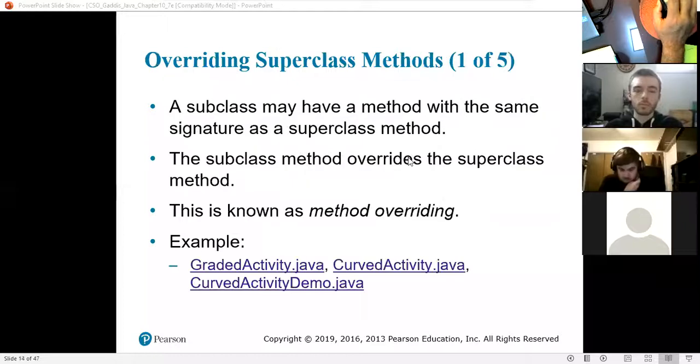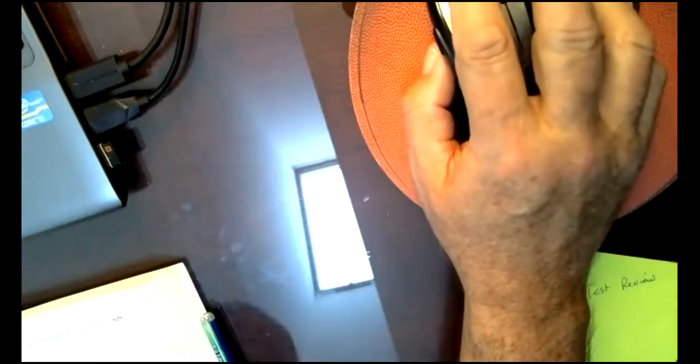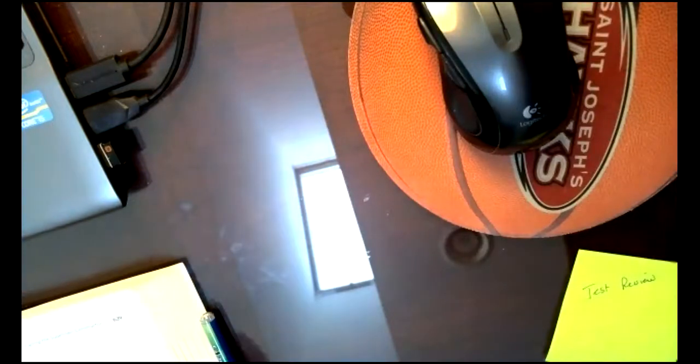I want to go back to the PowerPoint. All right, calling the superclass constructor. We just talked about it. And we're going to stop right there. We will start with overriding methods on Monday. For now, what I want you to do is the following.